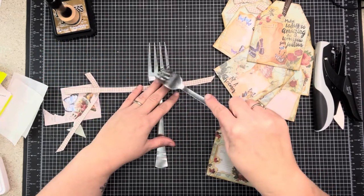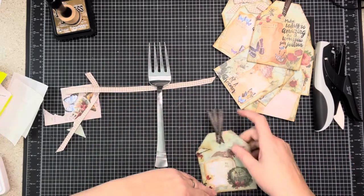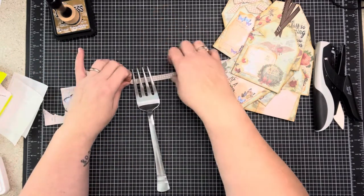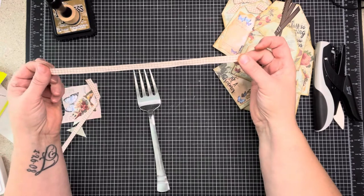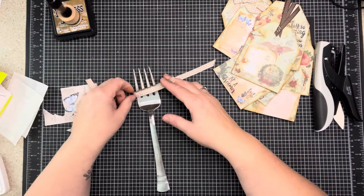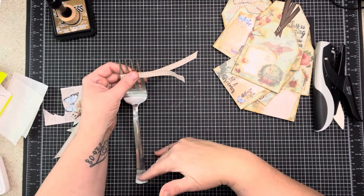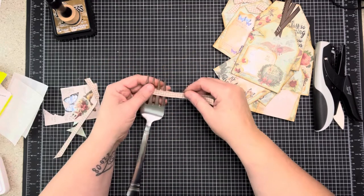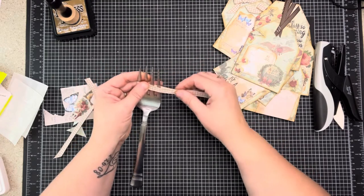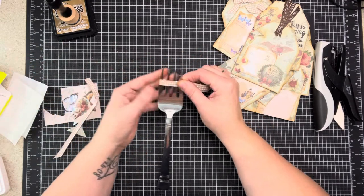You can even use bigger forks - the fork is the way to go. Many of you may have already seen this but I'm going to show it for those like myself who were outside the loop. It really doesn't matter how long the ribbon is as long as it's long enough to work with. The longer the better when you first start. They make it look so easy on tutorials but you just have to practice.